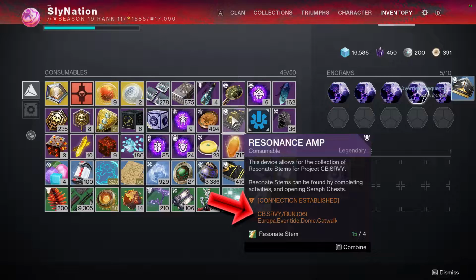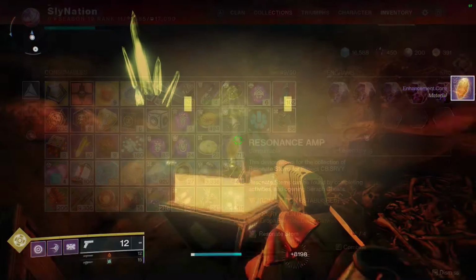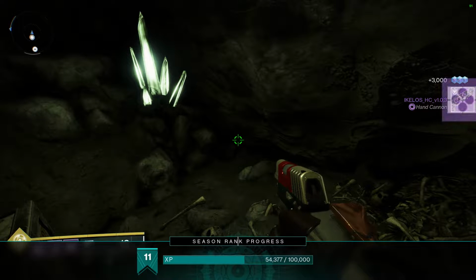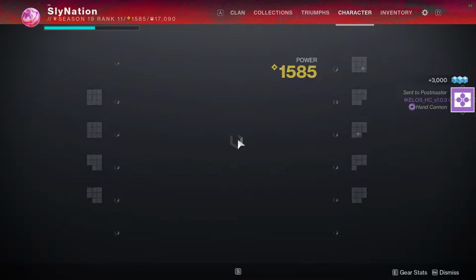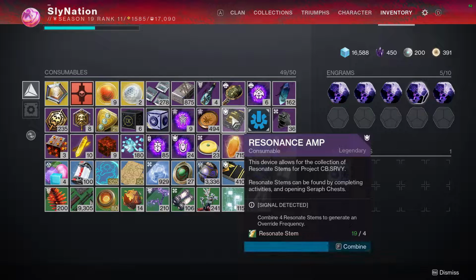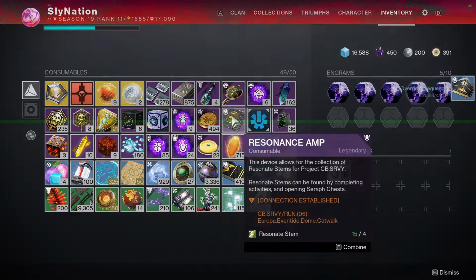Now, on top of the triumphs, each Warmind node will also drop you a reprised Seraph weapon, which comes with updated perks and rolls, and quite a few of them have been red border weapons, so definitely worth picking up, even if you don't care about the triumph. Alright y'all, so let's do it.